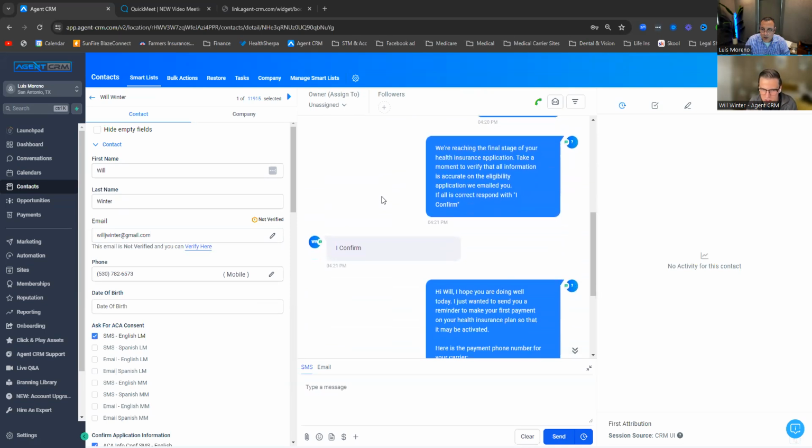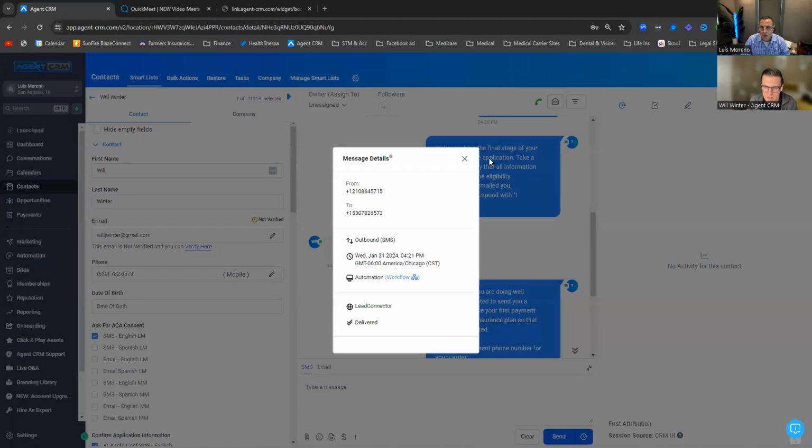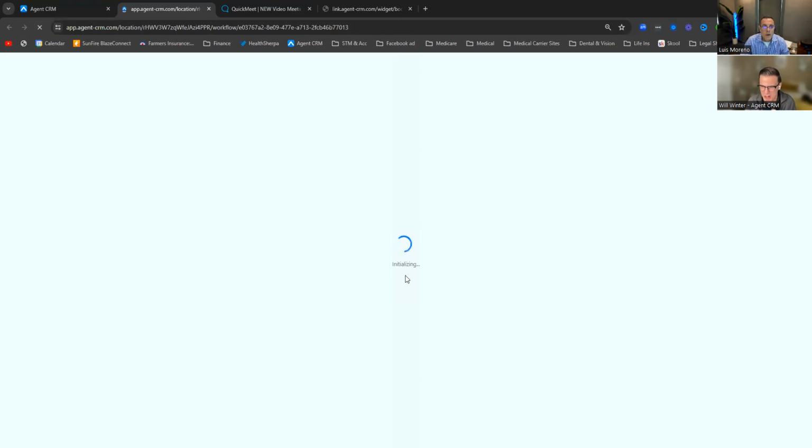But if you hover over the blue message and click those 3 dots, and click workflows, it's going to take us to the automation or workflow section. And it's going to show us exactly where this came from. What are the brains behind this automation? We'll show you how smart Luis is in what he's set up here.